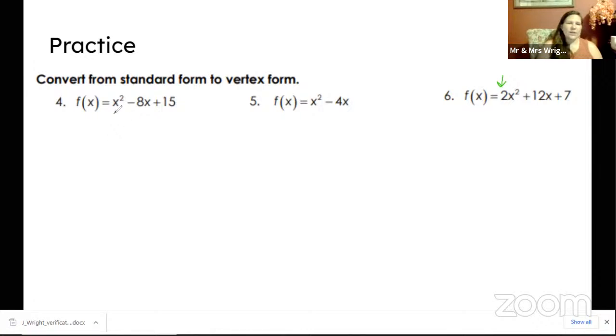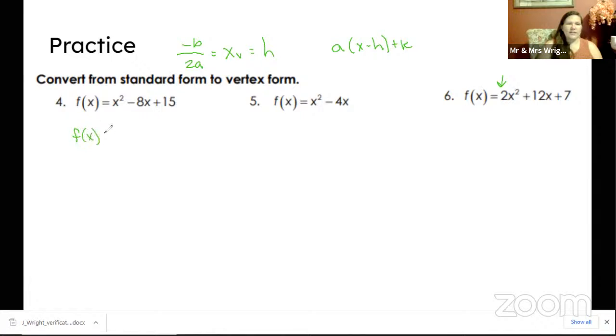All right, welcome back. So I'm going to complete these the way that I prefer, which is using -b over 2a to find my vertex of the x, which I happen to know is also h. And remember, my vertex form is a times x minus h squared plus k. A is already given to me in each one of these problems. So whatever A is in its vertex form, it's the same A in its standard form, okay? So I want to make sure that we have that clear. So whatever A is, we happen to see here that A is 1.